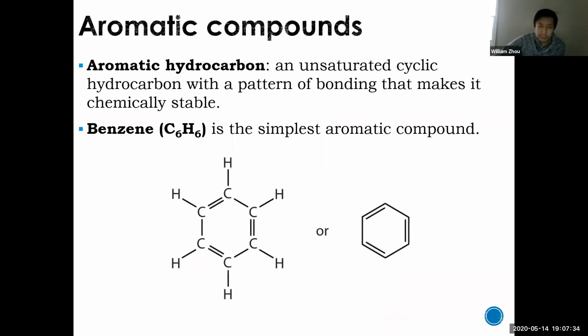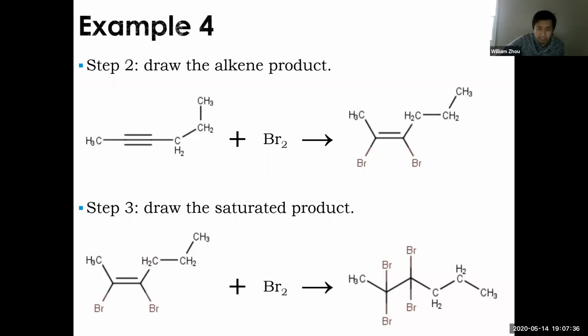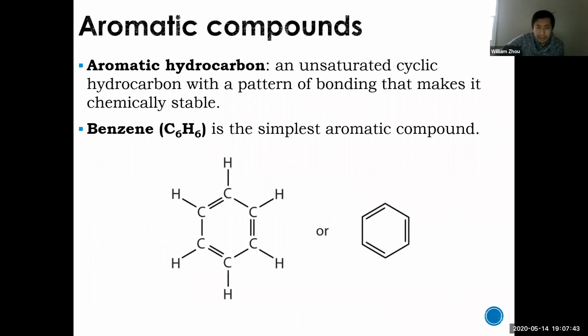All right, so first of all, any questions about this? Okay, so let's move on to the last little bit of today's lesson. And that will be aromatic hydrocarbons, okay? Aromatic hydrocarbons, what that means is you have a ring that has multiple double bonds in that ring. And then we'll be looking at the simplest aromatic hydrocarbon, and that will be benzene. We're not looking at any other ones.